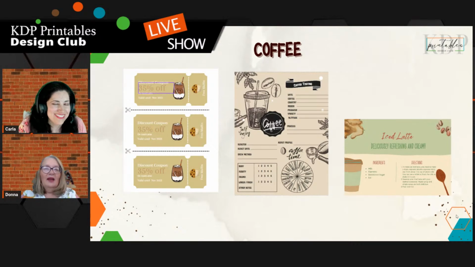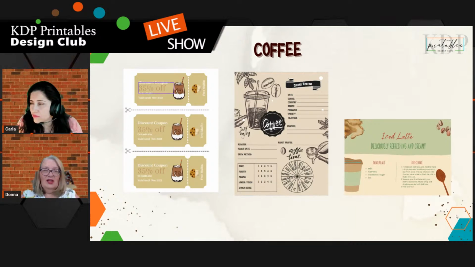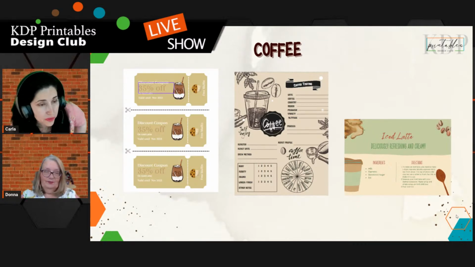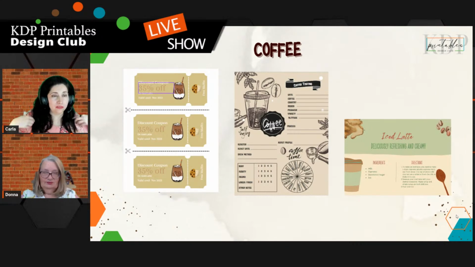But I thought these coupon things were really cute, because think about them. You could sell them to your customers as a printable, and they could edit them and give them to their friends. Good for one cup of coffee with me, to sit down and share an event in your life or whatever. But you could give them away. You could use these and attach a Starbucks gift card behind. I like that idea, because you can attach the Starbucks card.